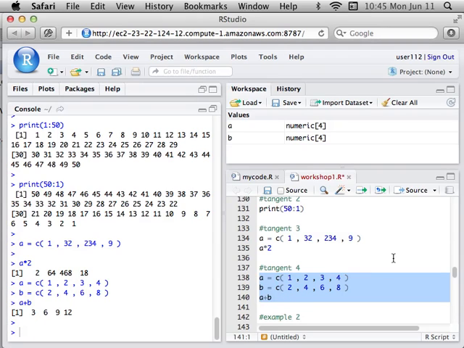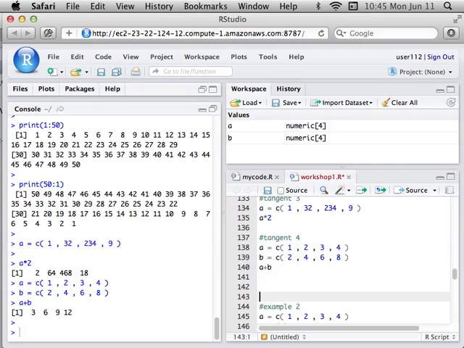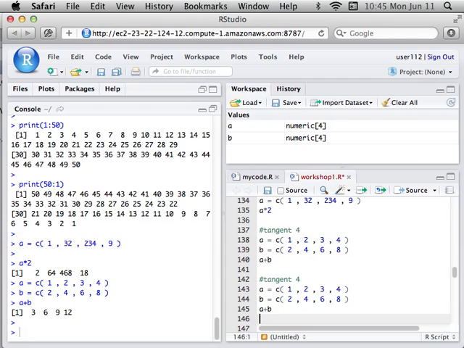If you have unevenly sized vectors that you try to do math on, but one is a multiple of the other, what R will do is say the first element in A plus the first element in B, second element in A plus the second element in B. We've got no more B left, but we have some more A, so it's going to loop back over what B was.